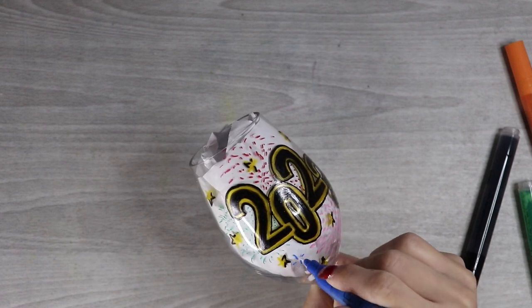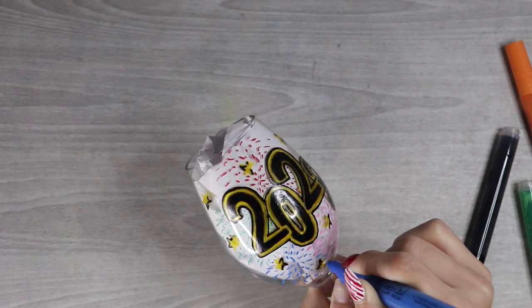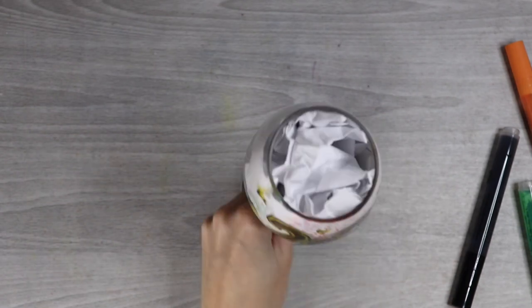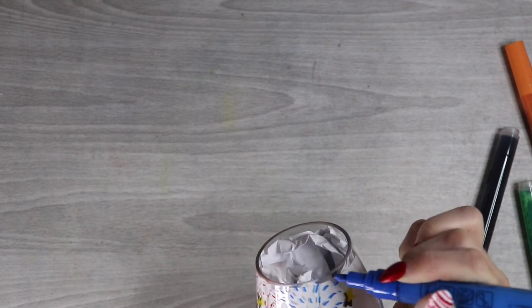I didn't want the background to overpower the front part or the foreground, I mean, and so I decided to just kind of outline the 2023 again in black, as you guys can see, and then just do the fireworks small in the background and just add a couple of different colors so that it's not so plain. And hopefully that didn't ruin the whole thing. What do you guys think? Don't you think it might be better if this was a black wine glass? I'm starting to feel like I should have just painted the whole thing black to start with, and now I'm very much regretting that. I wonder if there's still something I could do.